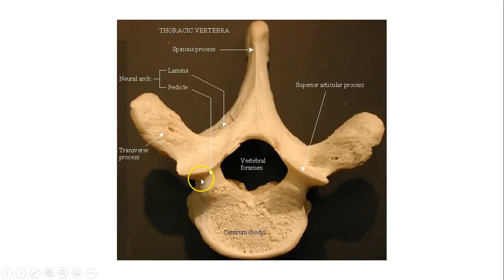Okay. This is showing you a thoracic vertebra. It kind of looks like a giraffe, not this one, the next one does. But there's your spinous process. There's your transverse process. There's your centrum, just like on the other one we were just looking at. Now then, there's some other things. This area is called a lamina. That area is called a pedicle. There's your vertebral foramen, by the way.